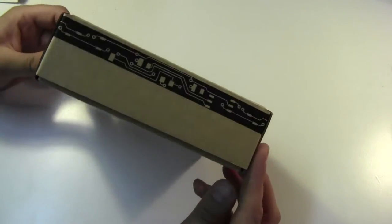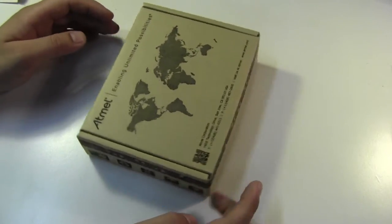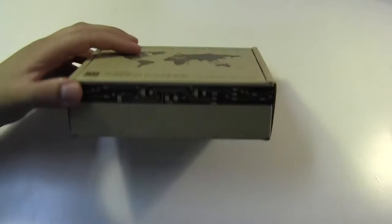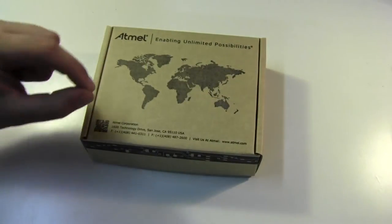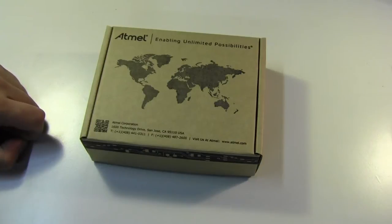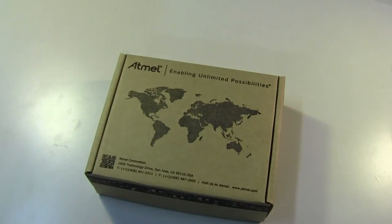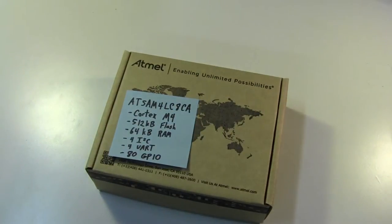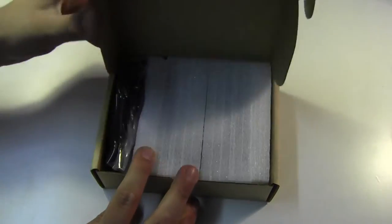Inside the white box we've got another one — your standard cardboard one, which would be the one you would actually reasonably ever store this in again. This is going to get thrown away pretty much right now because there's no part numbers or anything on this one. So the first thing I'm going to need to do is take a sharpie and scribble the actual part number on here so I can tell what this is, because this gets thrown into one of my big cases of dev kits and I need to be able to find it again.